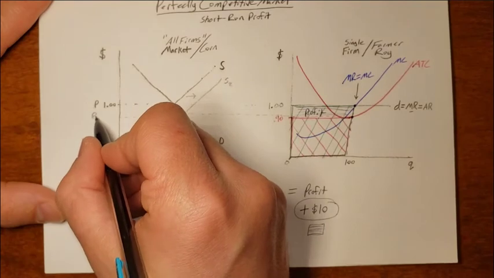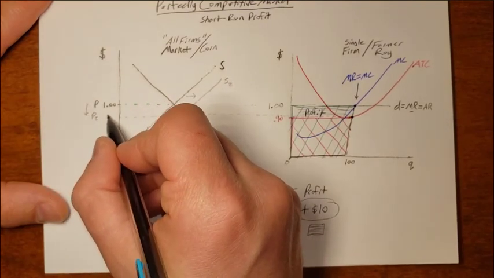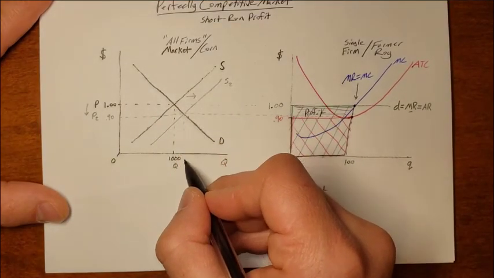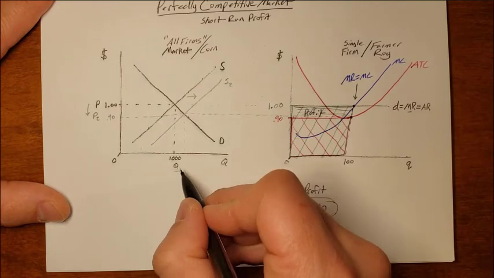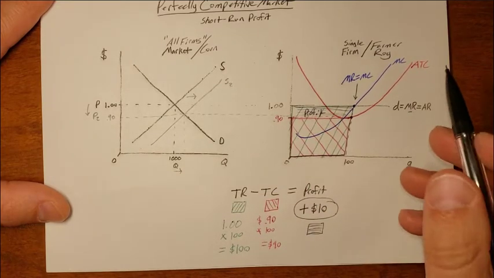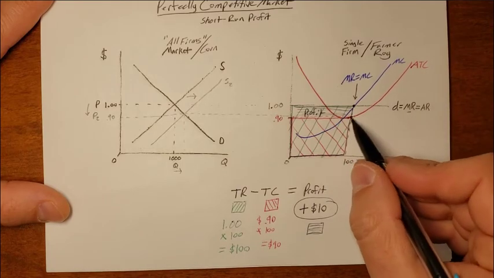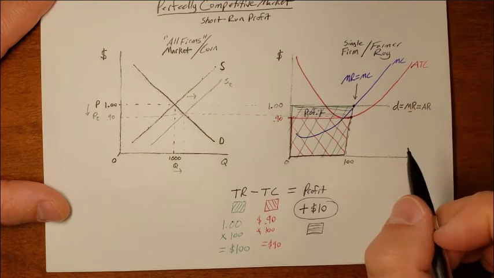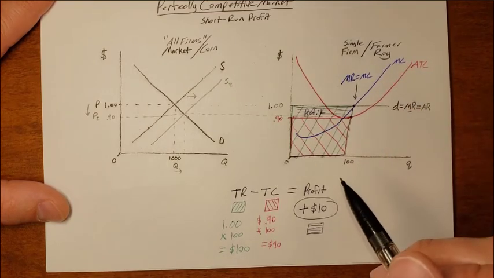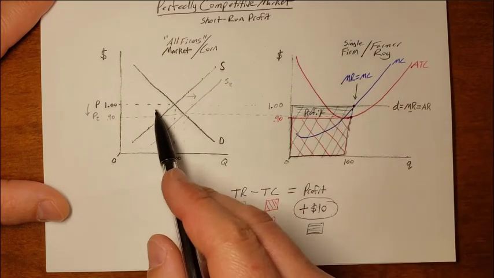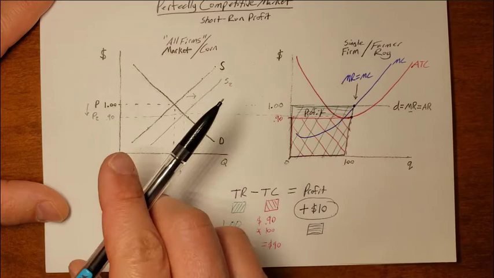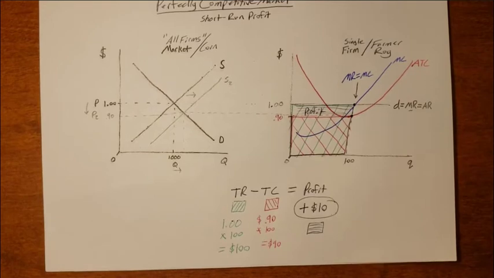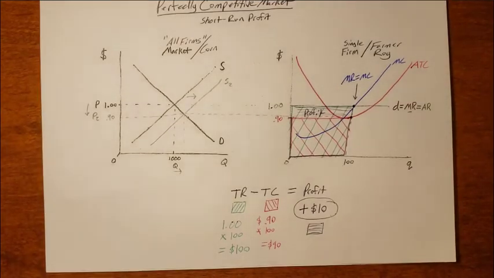Okay, so the price could come down, and the new price would be, say, 90 cents. That would also have a result in increasing the quantity. So you'd have a larger quantity of output in the marketplace. And this could also have some negative effects on the quantity that's produced here. I'm not going to go into that for the moment, but the idea is that in the long run, if firms see that Farmer Roy is making money here, they're going to want to hop into that market. And when they do, that's going to increase the supply and push those prices down and squeeze the profits out of this market in the long run. And this concludes this tutorial.